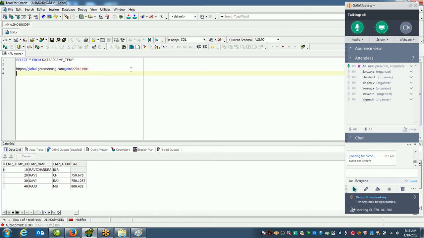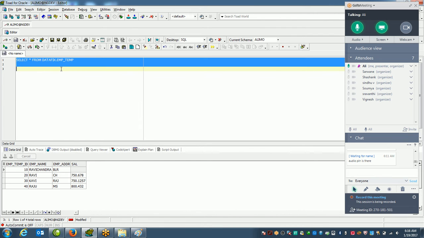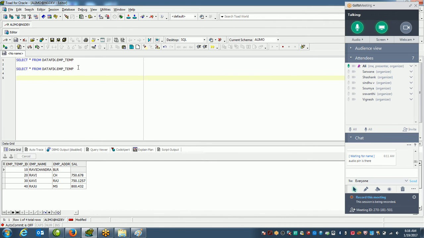we have to write a query like this. Select star from the table; star means here we have typed the column names. For salary, I don't want to display the same salary.